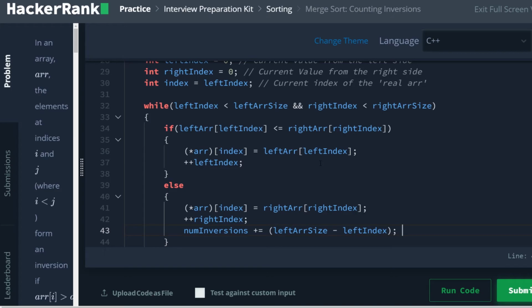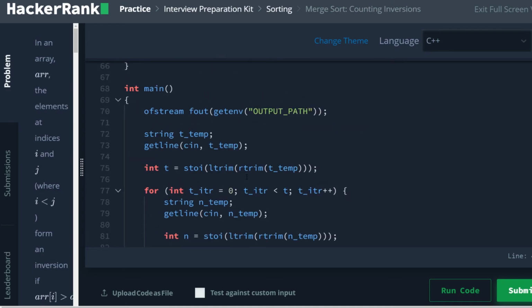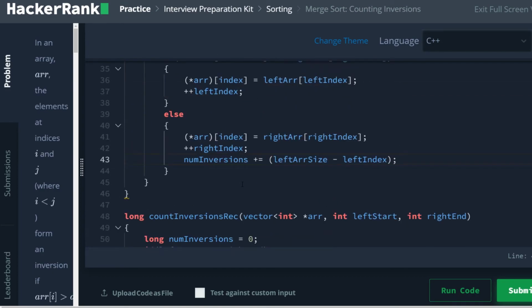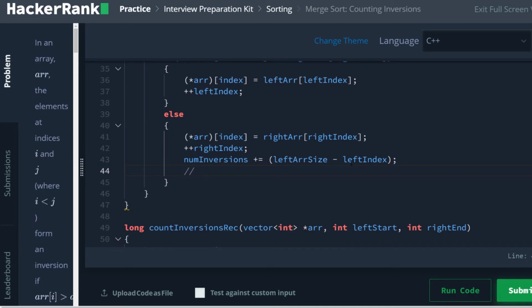Now, the reason for this is if we have this subarray and we're having to move, oh, sorry, let me just create one right here. So let's say we have 1, 2 on one subarray and then 1, 3 on another subarray. When I go to merge these, this is going to be in the correct place, and then we're going to be comparing 2 to the 1. The 2 is obviously greater than the 1, so we have a problem. Well, how do we resolve this problem? What we're going to be doing is placing this in front of exactly one element.